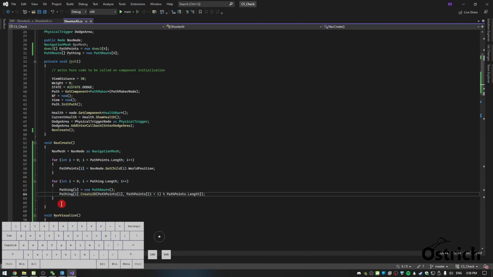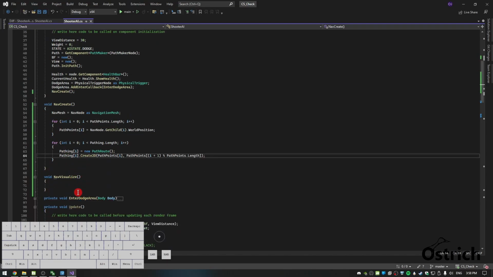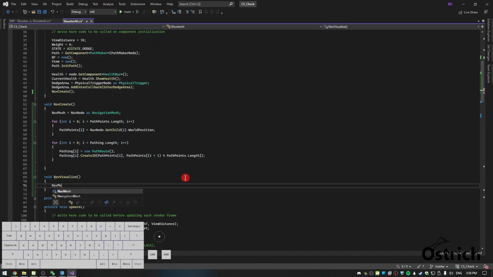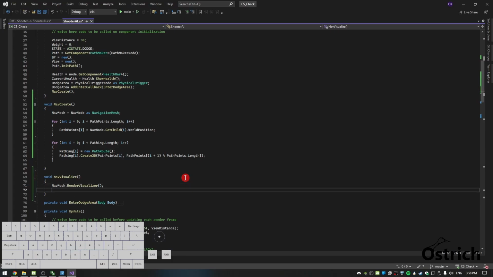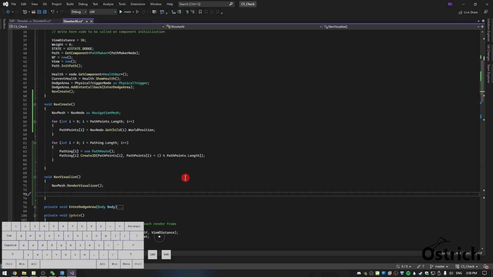All right, so now that we have these connected, the last thing we're going to do is visualize these. The first thing we're going to do is visualize the NavMesh. NavMesh dot render visualizer, and that will render our NavMesh. And that's it. Now, we're just going to do a for each loop, and for our item, we're going to call it path inside our pathing.